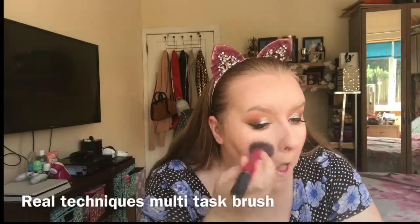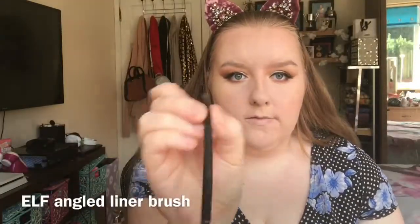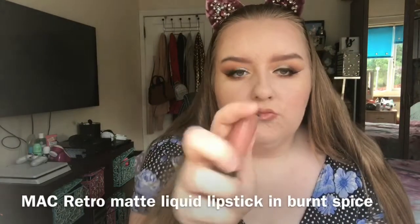Then blending that out and using my favourite bronzer, which is the ELF bronzer in Bronze Beauty, just using that to bronze everywhere. I'm then using my Sugar blush from Makeup Revolution to give me a bit of colour on the cheeks. And then I'm going in with my Mary Luminizer eye highlighter by the Balm everywhere on my face so I'm getting nice and glowy. Then I'm going in with eyebrows — I'm using my ELF angled brush and my Freedom Pomade in Auburn, just filling in my eyebrows. I'm then using Raw Sienna just to smoke out my little lash line again. Then a bit of mascara, and then I'm doing my lips using Spice by MAC and then my Retro Matte Lip in Burnt Spice — these two pair really well together. I'm then going to set my face with the Makeup Revolution Pro Fixing Spray and that's us done.